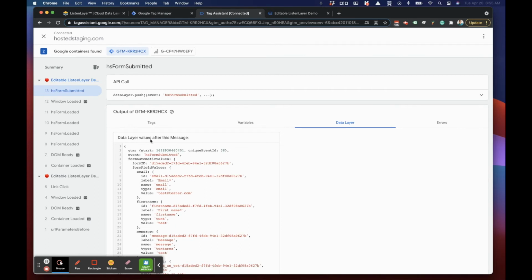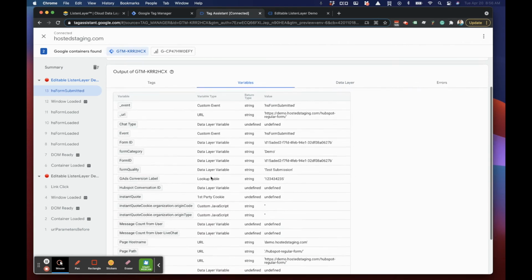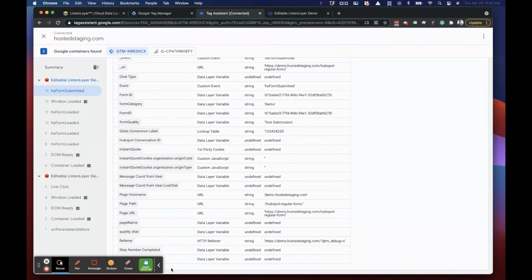The data layer for Google Tag Manager is a cumulative thing where you can continue to add and change values, but pre-existing values will still exist if they're not overwritten. Now, just because Google Tag Manager can read this and see it doesn't mean that it's available in GTM for you to do something with. You have to actually create variables, triggers, and tags in GTM so that those things can be targeted.